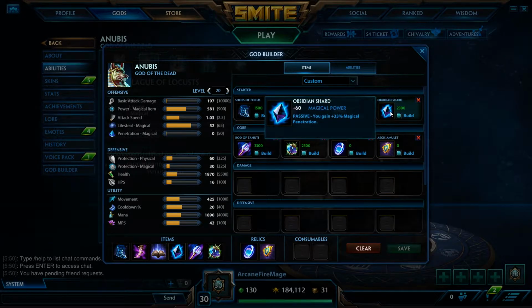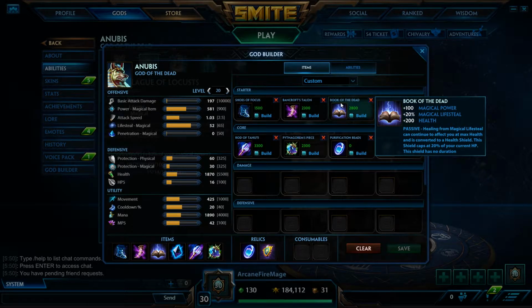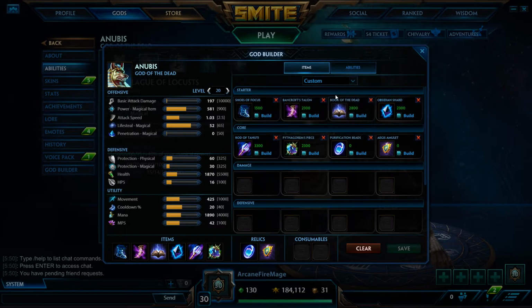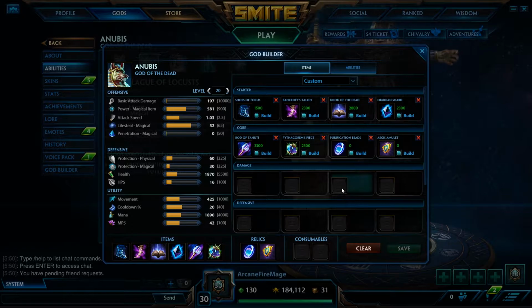And then next we've got Obsidian Shard for some penetration. This is where you could, again, tweak this build a little bit. I know Gem of Isolation is really good with Anubis, so you could put Gem of Isolation here. I think if anything could be dropped, it would be Book of the Dead, just because it gives power, gives some lifesteal, but at the same time, it's a little bit of a utility item, and it's pretty expensive. So I think Gem of Isolation could go here. Maybe bump Obsidian Shard up here and put Gem of Isolation here, just to tweak things around if you don't like this build necessarily.